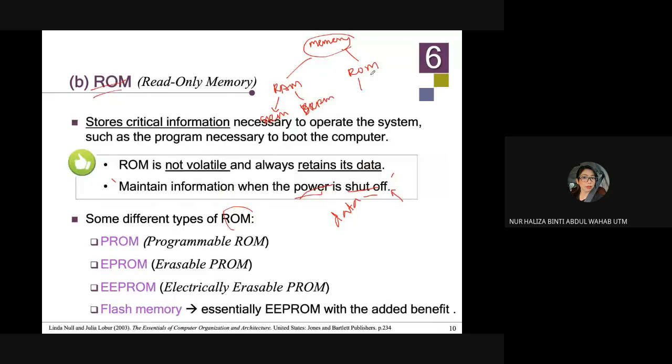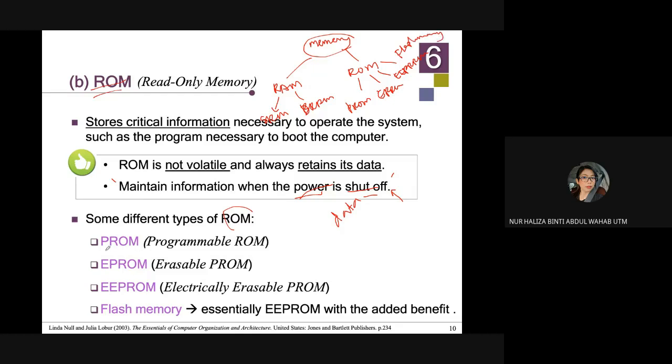And for ROM, there are more others, which are PROM, EPROM, EEPROM, and lastly your flash memory.